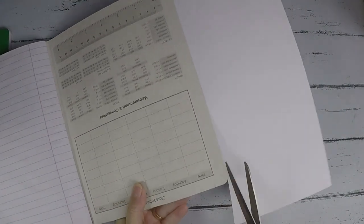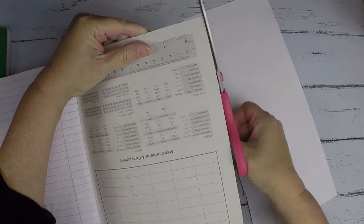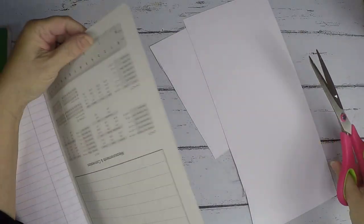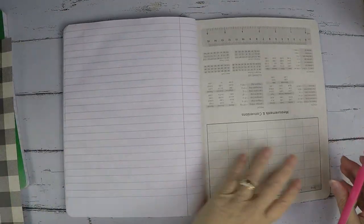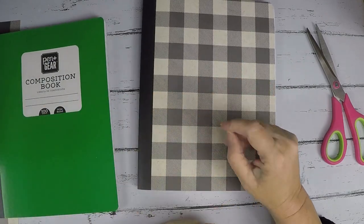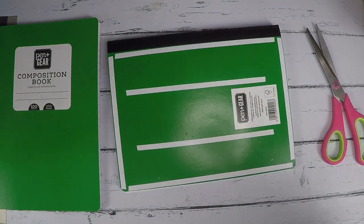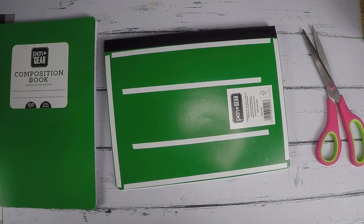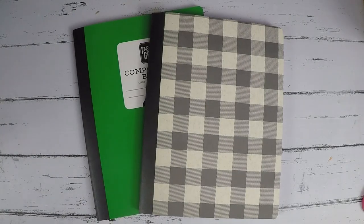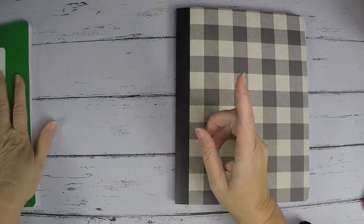People see my books and say, 'Oh, I could never do that.' Yes you can — if I can do it, anybody can do it. This is so simple; you don't have to make it difficult. Look at that — see how it went from this to this? Isn't that awesome? Let me put the second cover on. Welcome back — I'm going to put this one away because I'm going to be using it for the second quarter, but I just wanted to show you that I've covered the front and the back.